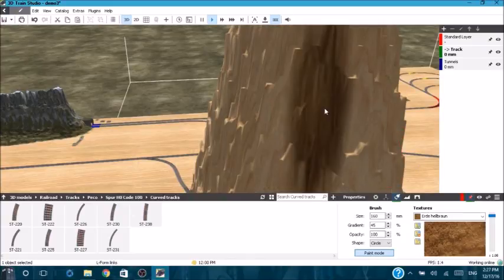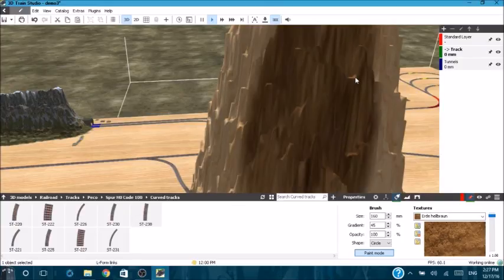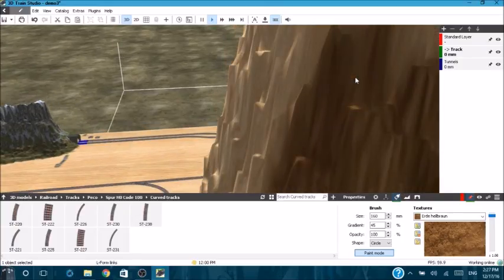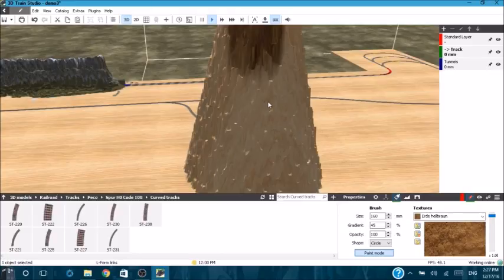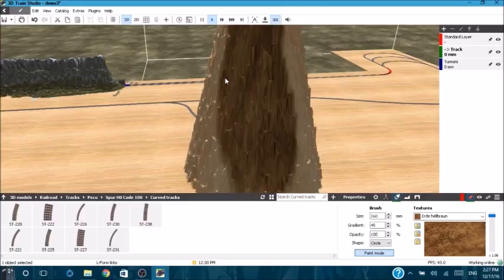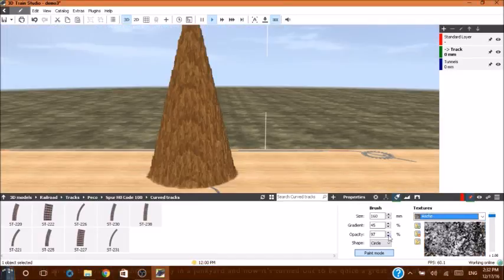So now we're looking at the mountain layer. I'm putting in a brown texture. We've got that covered. We'll rotate the view on this a few times so we can get the entire mountain covered. Then after we get the base layer on, we'll pick a second layer to put on the mountain. We're still working on the base paint. We got that done now.